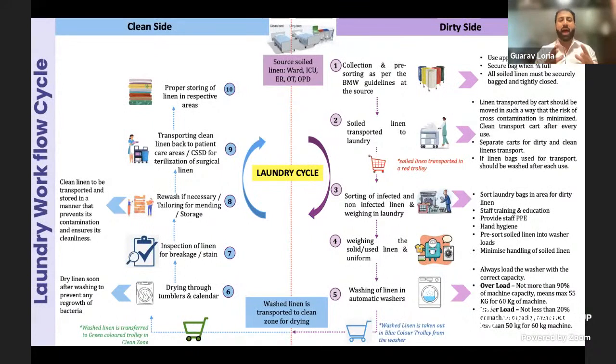When ironing, clean linen should not be touching the ground. Post that, how is it packed? After being stored, how is it transported to the clean areas? Again, through a clean route which is unidirectional and which does not crisscross with your dirty storage linen area or the path that dirty linen was brought in. It's not only about the laundry but the whole process of how it is collected and distributed.